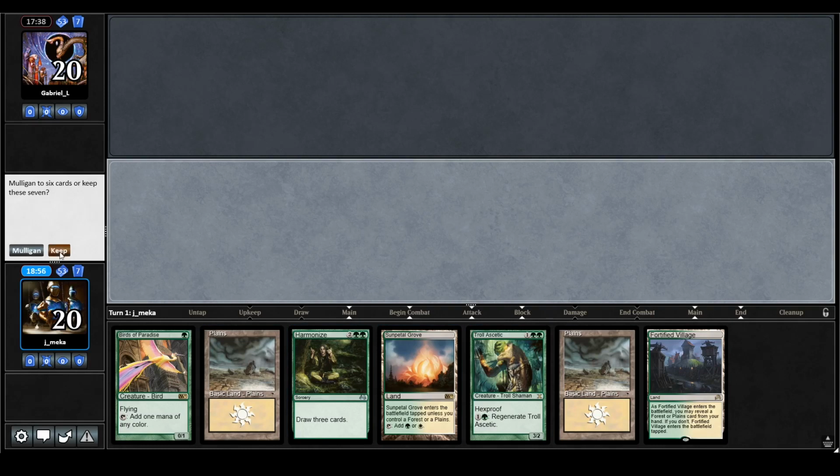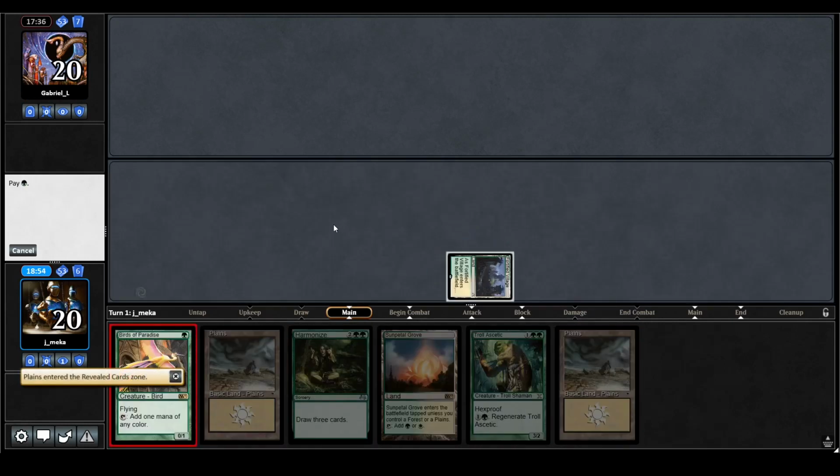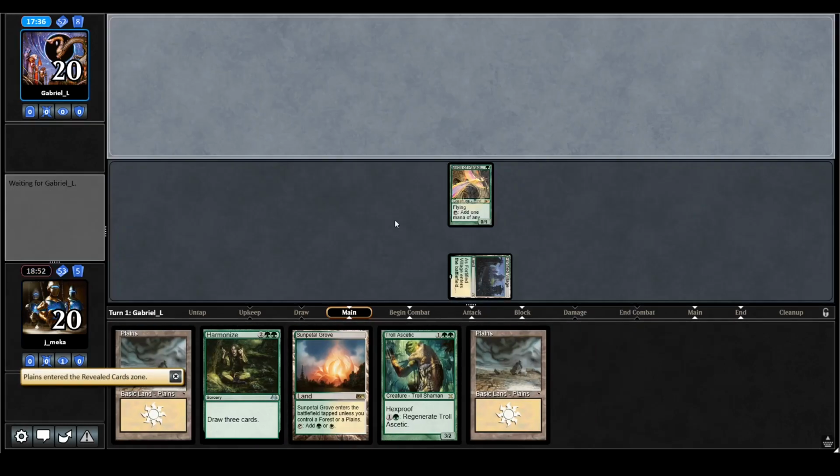Sure, I can keep this. It's actually a pretty decent hand. I don't know if they still have removal for my bird stuff. But I do know that they do have Expertise, which again I can't really stop. Well, there are cards that could stop it, but I don't have them in my deck.